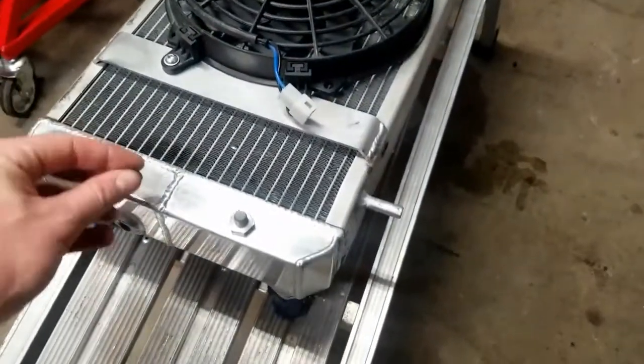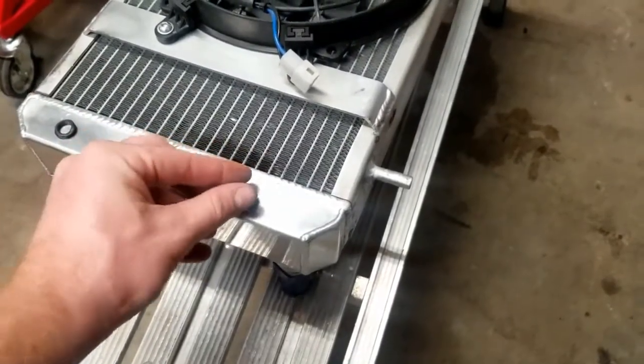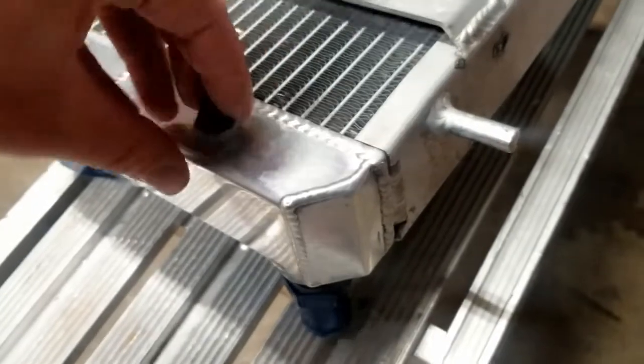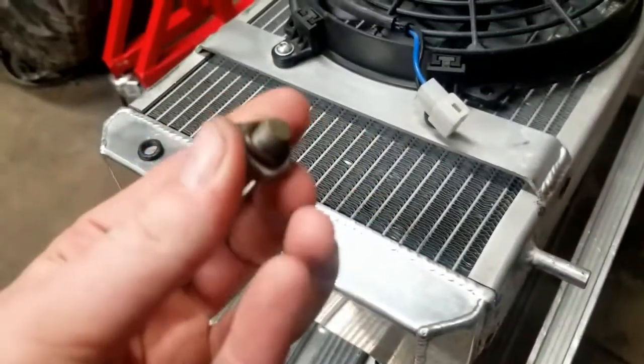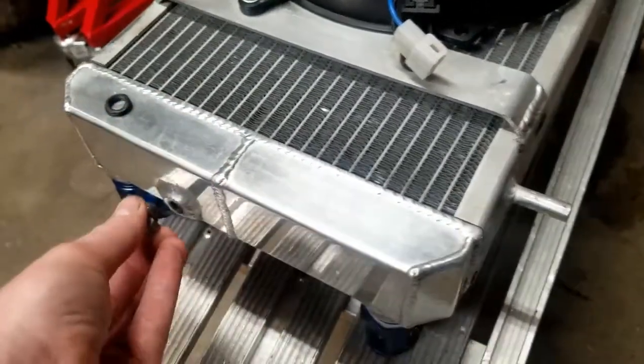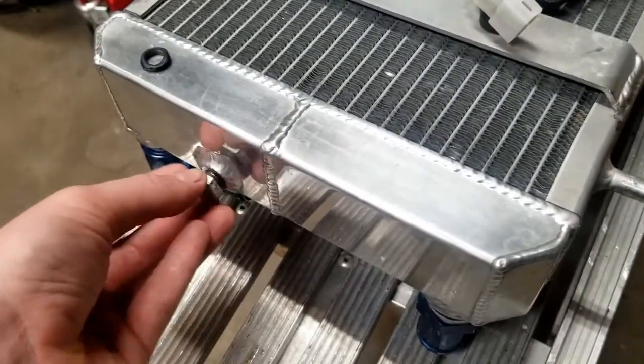We're going to take this, put this O-ring on here, run her all the way down, and basically slap her back in. So we just got that O-ring there, going to thread her back in, tighten her up with an 11/16.